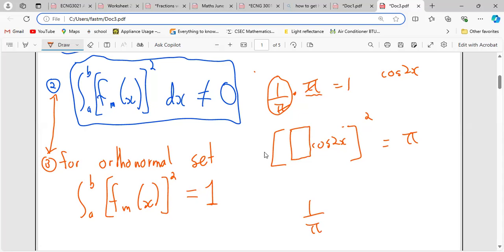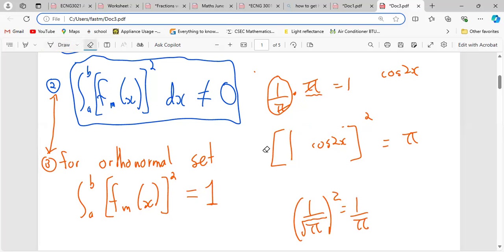Obviously, if I want to end up with 1 on pi, you will just use 1 on root pi. The reason for using 1 on root pi is that when you square it, you end up with 1 on pi. So let me show you what happens. That is the answer for the majority of orthonormal questions, right? So that would be 1 on the square root or whatever outside. It will cancel on squaring either way you take it, but I'll show you that just now.